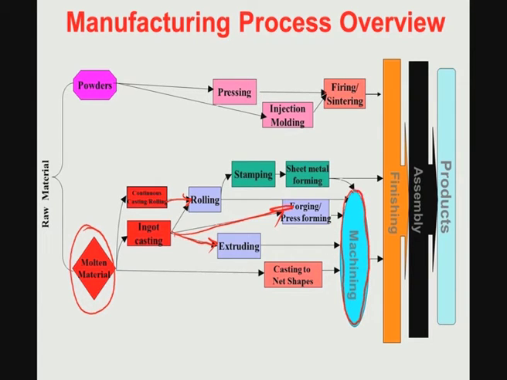this implantable metallic material to a particular shape, and this particular shape you have to give exactly as per the requirements in the patient's defect site. So, therefore, one has to do machining also as one of the final stages, and after the machining, finishing, assembly and products. Now, finishing, assembly and products, the classical example I have given you in the last slide, that is the total hip joint replacement, where you make these metallic materials.